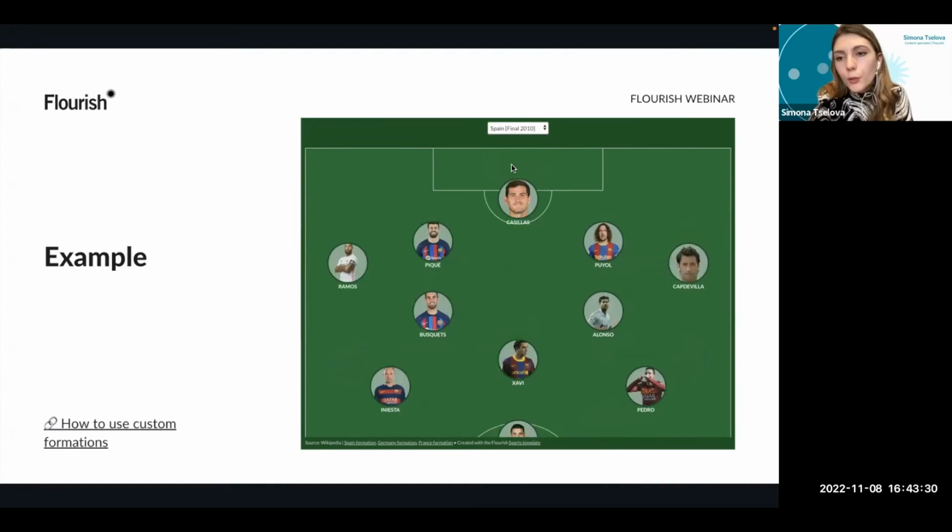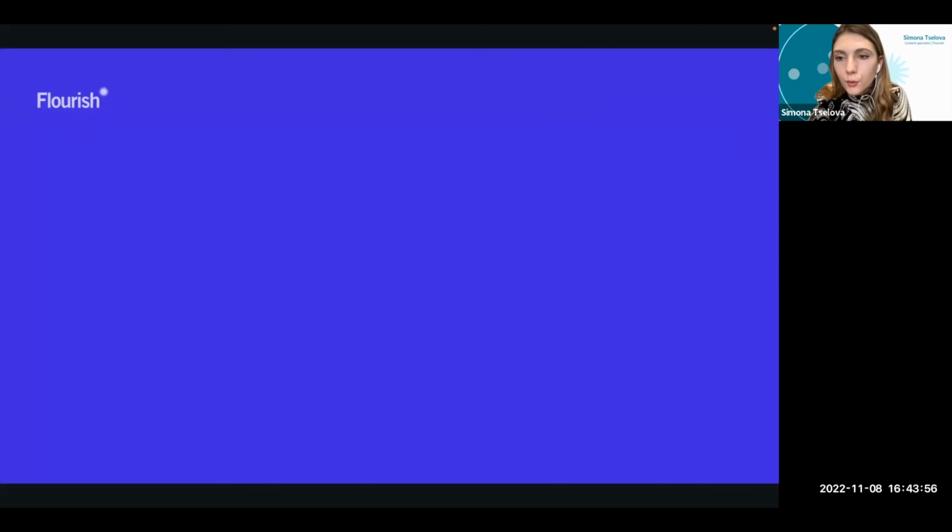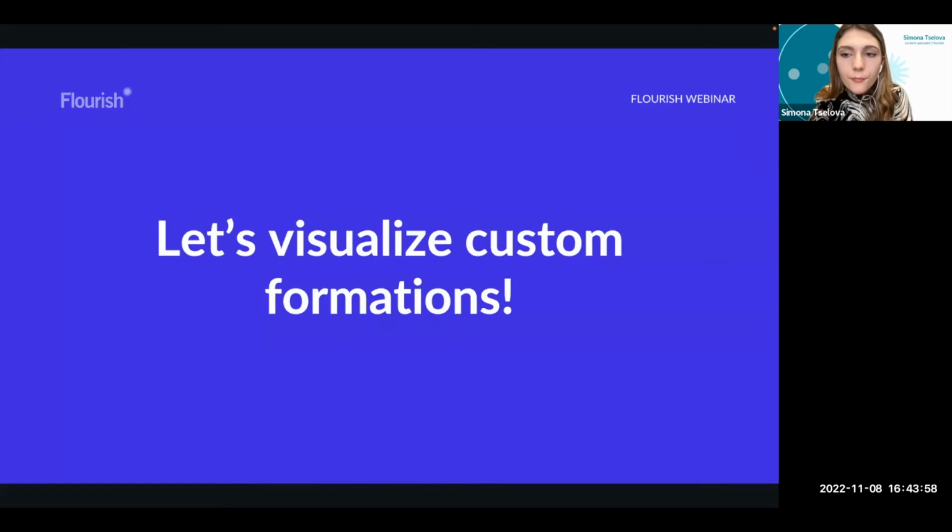And of course, we do know that formations are a crucial part of the football game, and sometimes teams go ballistic and choose a very weird, very extraordinary formation, and that might not be a default thing that the usual team players will go for. And if you would like to visualize some very specific formations, very customizable, we hear you, and we're going to show you how to do this with this template.